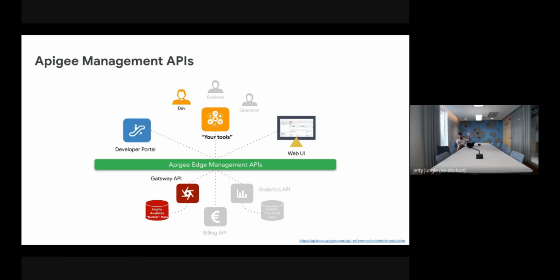The tools that I talked about before are also a very good way to save some time, because those are wrappers written on top of the management APIs. One of my personal favorites is Apigee CLI, which you can use to, let's say, create an API proxy. Under the hood it uses some management APIs, but it gives you an abstraction layer, so you would get a lot of different options to choose from, like how you want to deploy your API proxy.